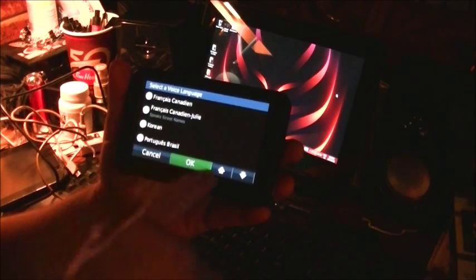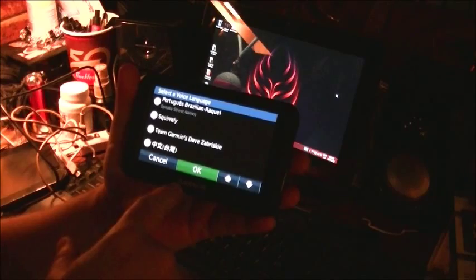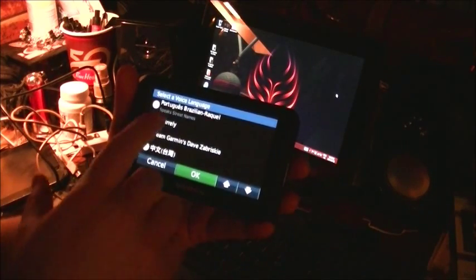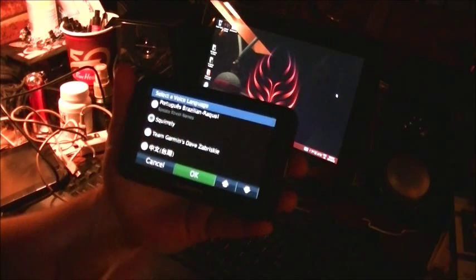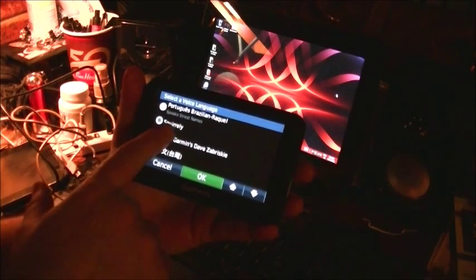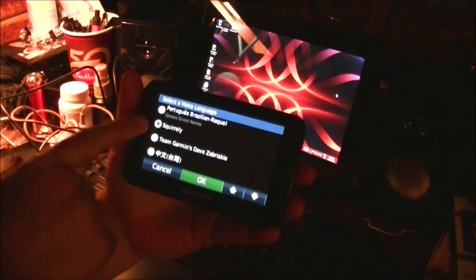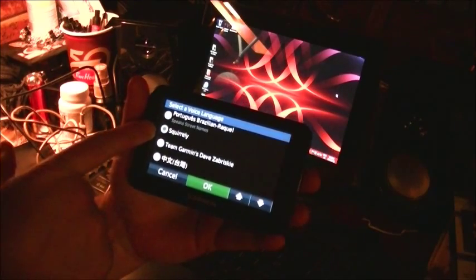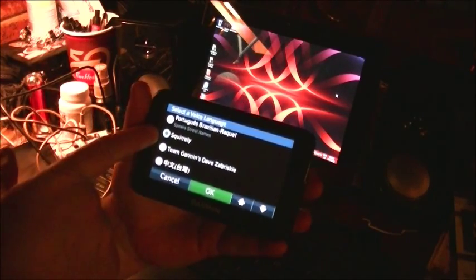But there are different languages depending on what you speak at home. These are preloaded. There's squirrely, which is a funny pitched squirrely noise.